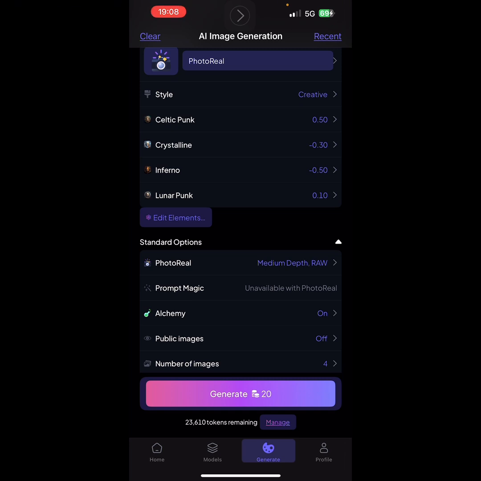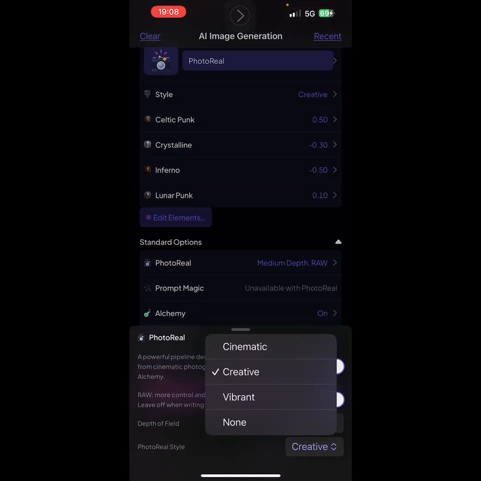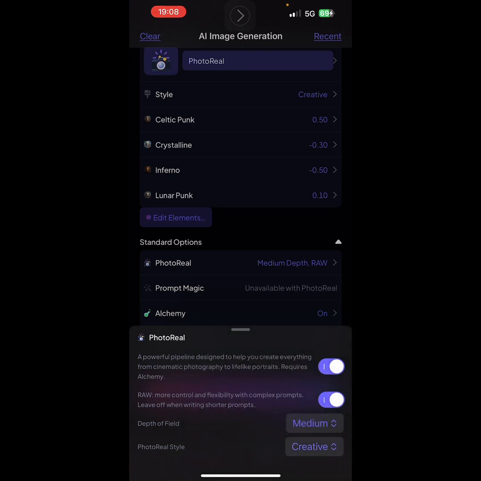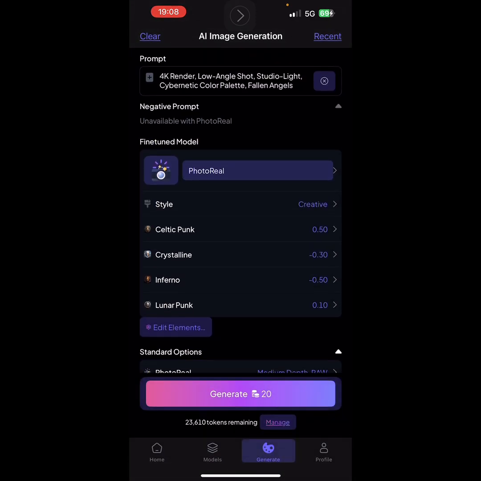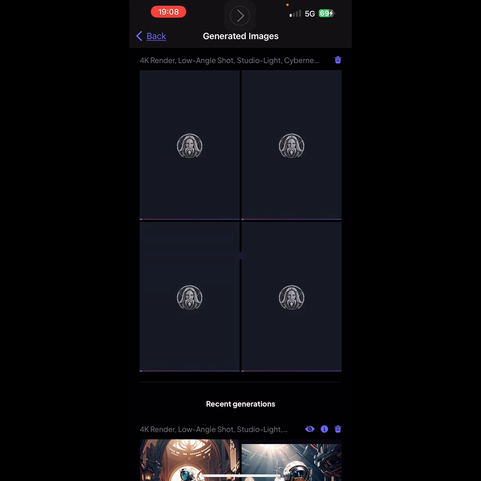Because for Photo Real, you have four different options. You got cinematic, creative, vibrant, and none. Cinematic literally does what it says, creates images as cinematic. Vibrant makes it a whole lot more poppy with cayenne, yellow, magenta type colors. And then creative does some different things.